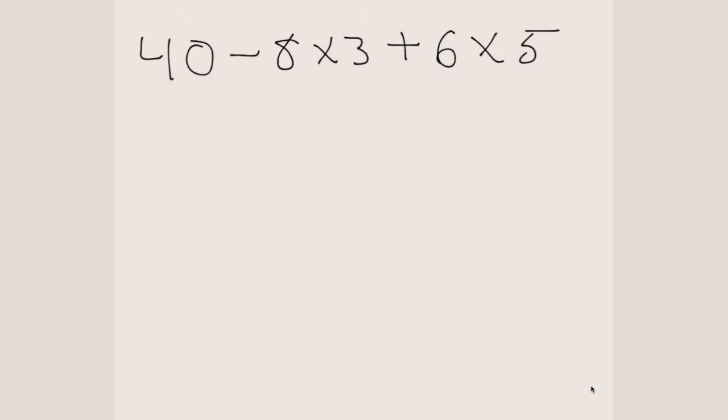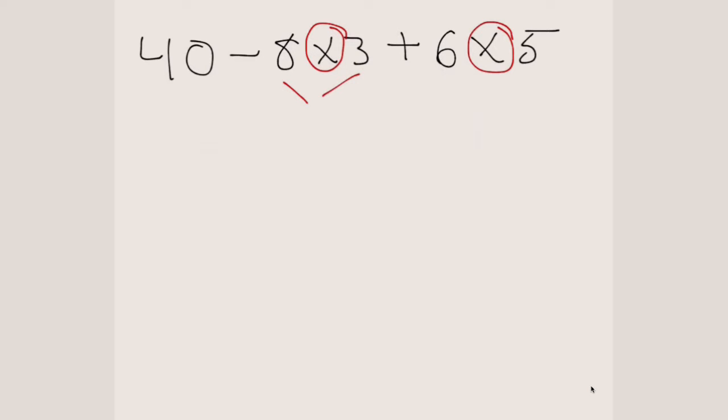Now, I've got to make sure that I find all my multiply and divide first. So, I'm going to go left to right, and I'm going to circle all my multiply and divide signs that I see. And that's all I've got. I've got 2 multiply in this problem. So, I'm going to now multiply and divide left to right.